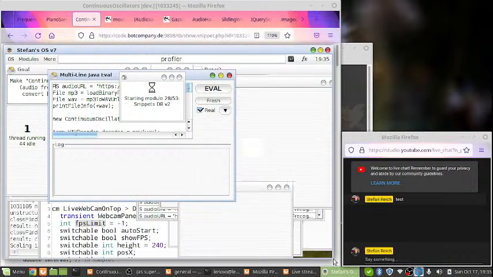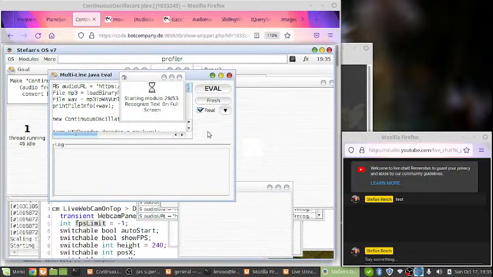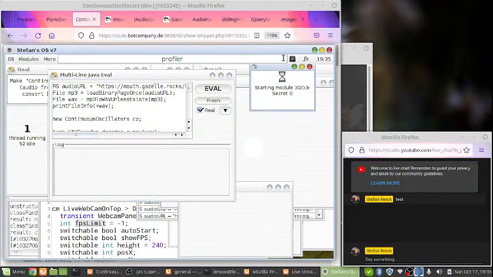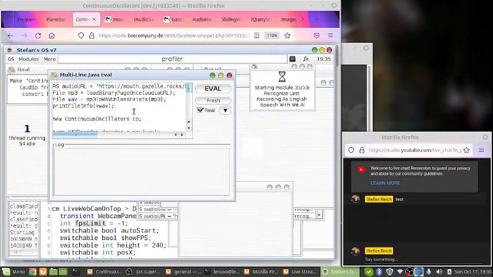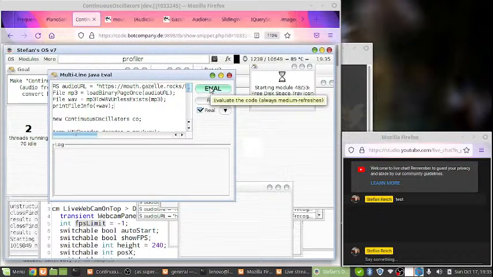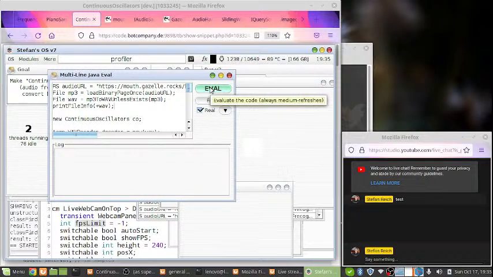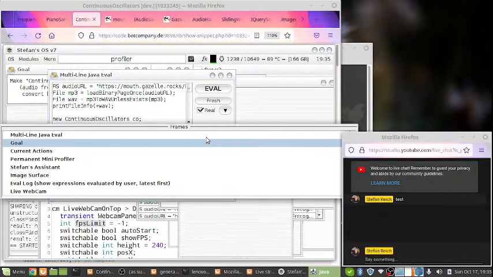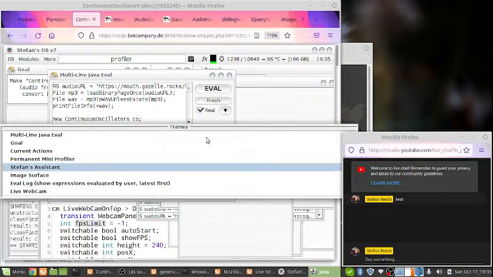My window, my cam will be back in a second. It's being started as one of the modules here. No, maybe it's not.